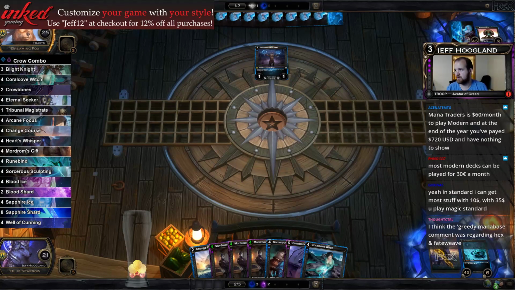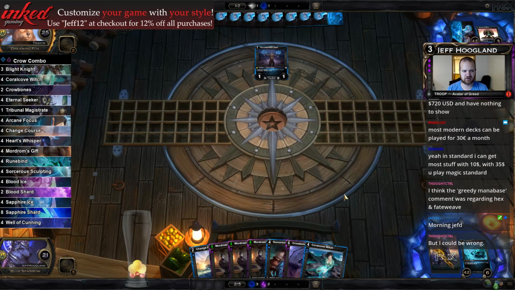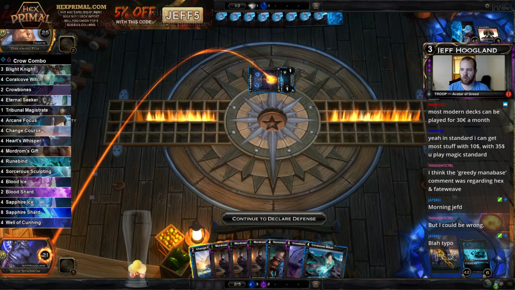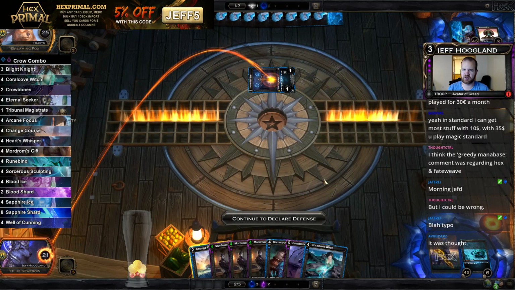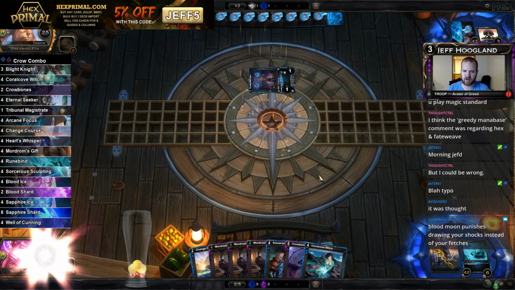Oh, regarding Hex and Fate Weave. No, I don't think that's true either. The Fate Weave resources just allow your resource base to be more consistent and increase the range of keepable hands that you have even more. Hey, morning, Jet. The deck was okay. We lost to 2 Blood Moon decks. And we lost a really close game 3 out of Eldrazi Tron when they ripped a Reality Smasher to kill us.